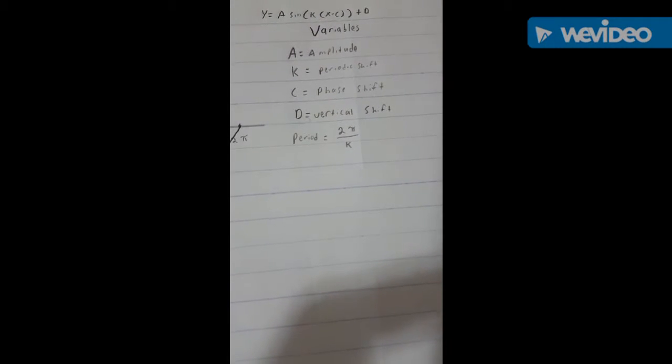All right. So your k value is your periodic shift, and this variable is kind of tricky because you actually need to do some algebra to solve it. The equation that you would need is 2 pi over k. So as you can see right here, I had already outlined that. But 2 pi over k is going to be your variable. So that's just going to really tell you if you're going to horizontally compress or expand your function.